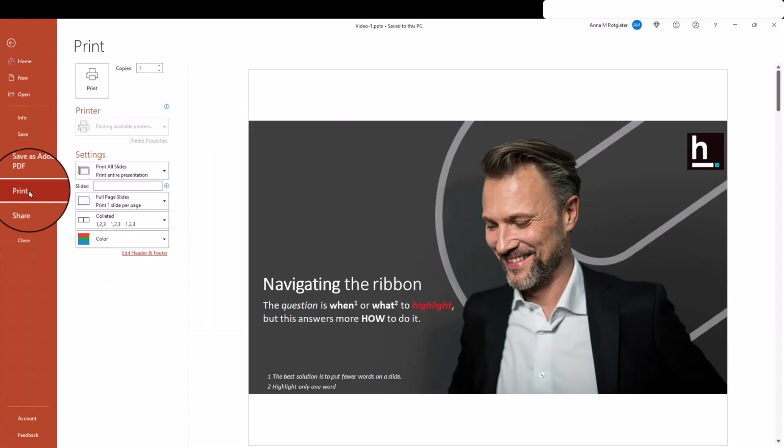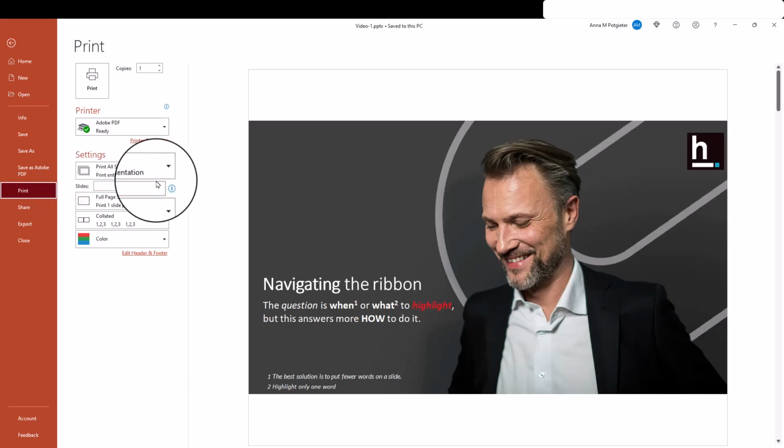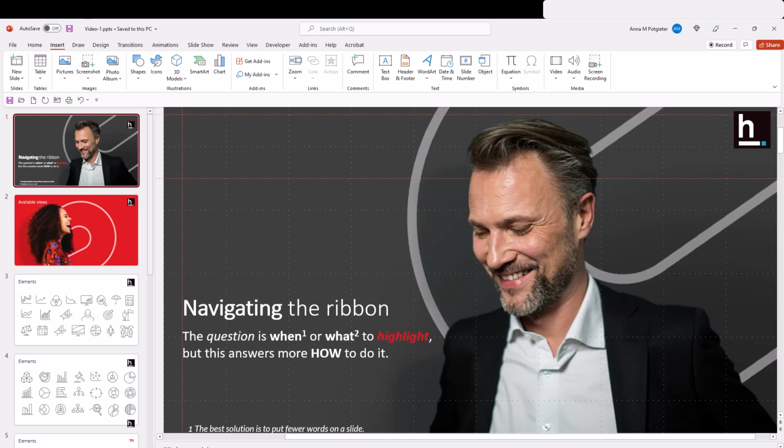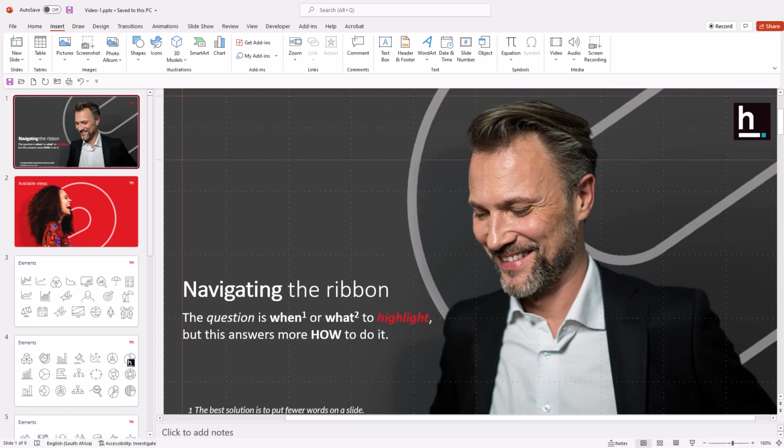All you have to do is click on one of the items in the left pane, and it'll open on the right. The Backstage View makes it very easy to find what you're looking for and review your options, all in one place. We have now covered the basics of PowerPoint. Next, we'll dive into the mechanics of creating a PowerPoint presentation, starting with inserting a slide.